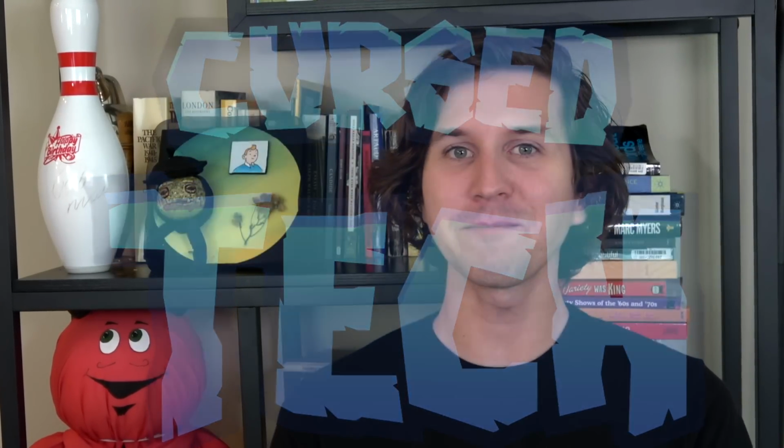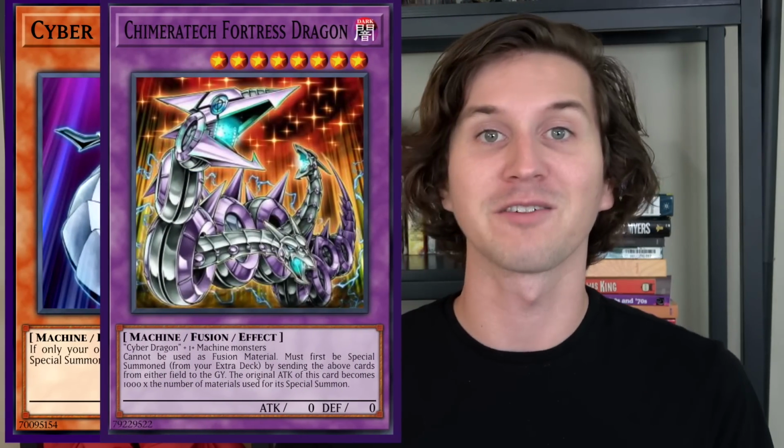Hello and welcome to Cursed Tech. In this episode, we are looking at a trap card. A very conditional, questionable trap card, DNA Surgery. The primary interaction that makes DNA Surgery even slightly playable involves 2 of the most popular cards in Edison format. Cyber Dragon and Chimera Tech Fortress Dragon.